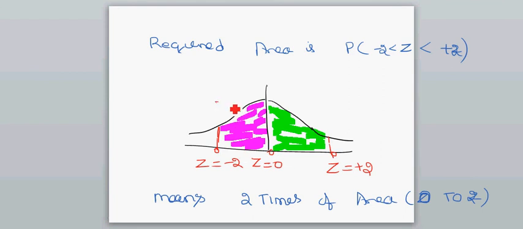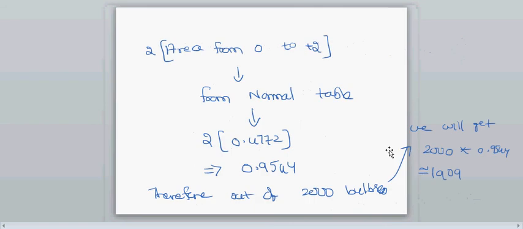Now observe, this is one area and this is one more part. So this is part 1 and part 2. We want the complete area from minus 2 to this end. Because these two areas are equal, if you calculate one area and multiply by 2, it will give the same answer. So we can calculate the area from 0 to 2 and multiply by 2, because minus 2 to 0 and 0 to 2 are both the same, so 2 times.